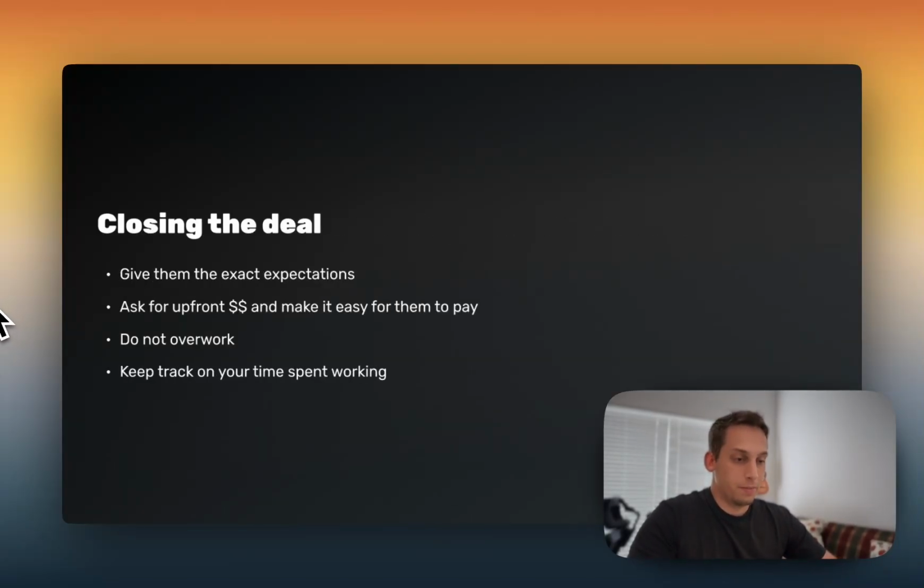Closing the deal. Give them the exact expectations. Say it's going to take this long. You're going to get these deliverables. We're only going to go through one round of revisions or two, whatever you want. Fully customizable, but just make sure that it's easy for them to review, and that you're both on the same boat, and think of all the different possibilities, right?